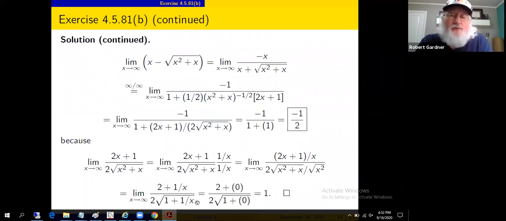Make sure you convince yourself that these are legitimate algebraic manipulations. All right, limit as x approaches infinity. We've done many of these in the past. The 1 over x terms are going to go to 0. I can take the limit of the quotient, and I can use sum rules, and I can use root rules, and all that stuff. Constant multiple rules will be needed. This can be justified, and we'll get zeros out for the 1 over x. So indeed, the limit of this thing here, it is 1.